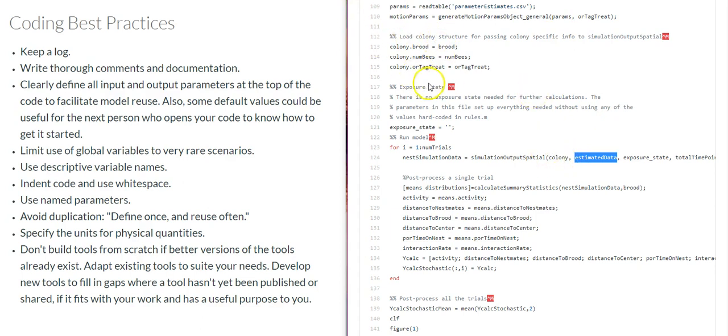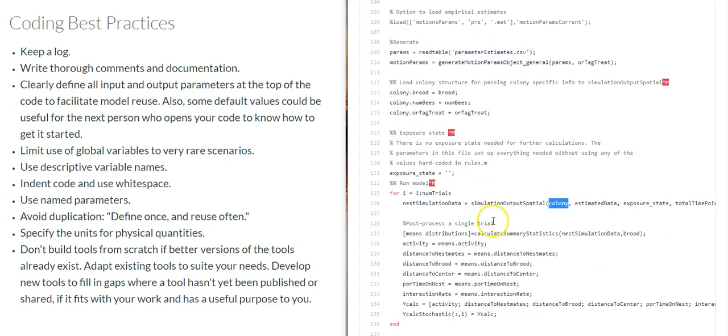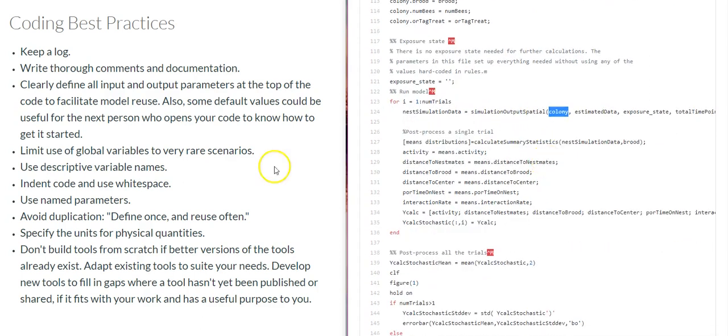Now we've given some default values. Users could specify something else, but they would be able to run this code. If we only gave it simulation output spatial, then you would have to know what even kind of data goes into this spot called colony. Well, you can look here. Colony is a structure that has specific information. Colony already is a file that exists in this folder. And so there's certain information that we're able to pass into here. So because we're going to reuse this file often, it is a separate code that then we can reuse many times without redefining it.